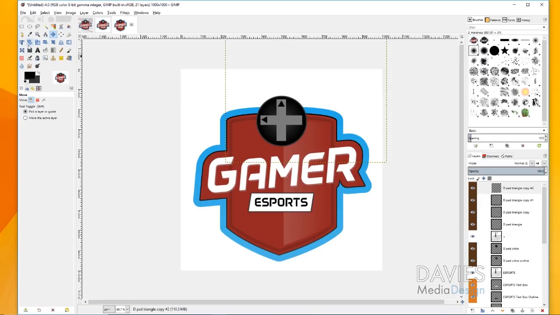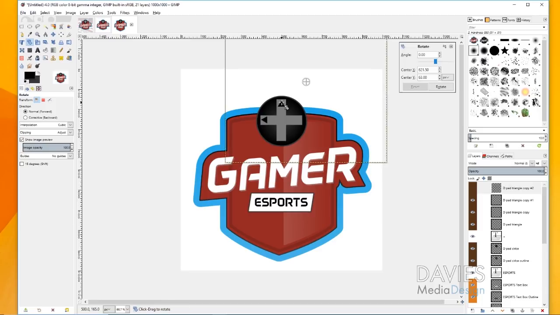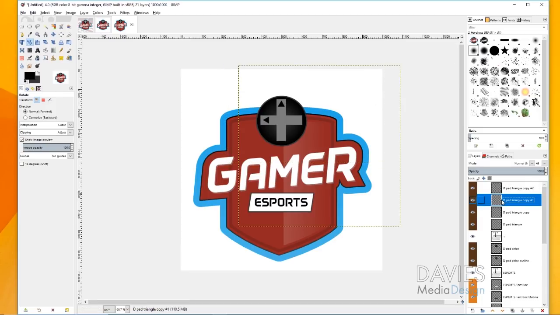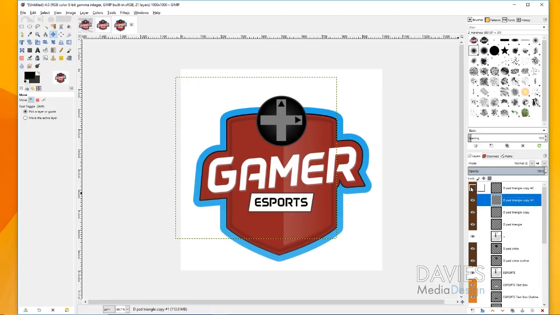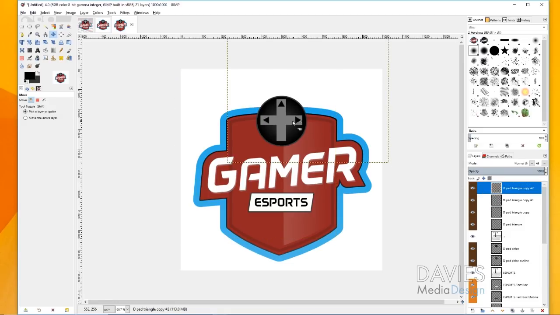Then you're going to grab that Rotate tool again, Control Z. Make sure you're on the proper layer here. So click on the layer that hasn't been rotated yet, and this time I'm gonna do 90 degrees. Grab my Move tool one more time and go ahead and put this in place. And it looks like this layer could be adjusted a little bit more to the left here, so I'm going to go ahead and do that.